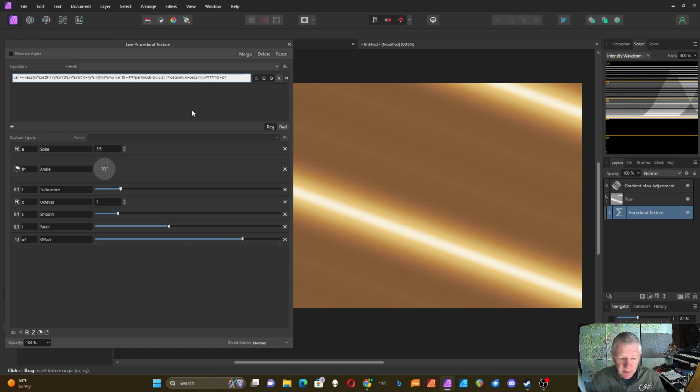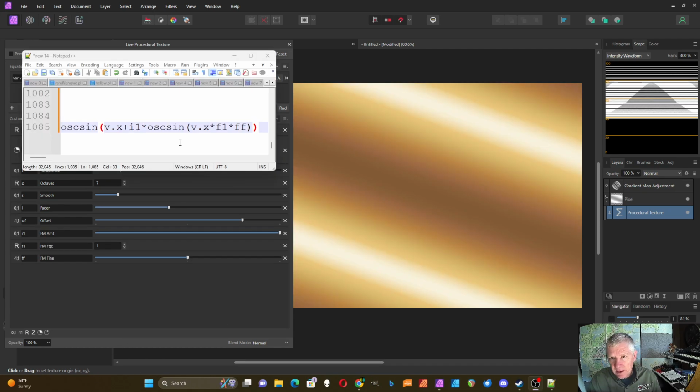And I'm also going to be able to multiply this by amplitude. So I'm going to call it I1, F1, and FF. And I've got oscillator sine inside of each of those. It should look something like this: oscillator sine of v.x plus I1 times oscillator sine of v.x times F1 times FF.